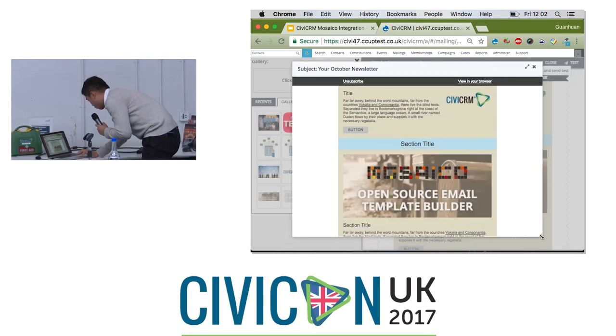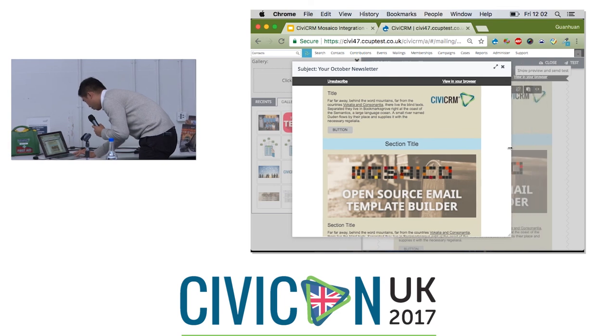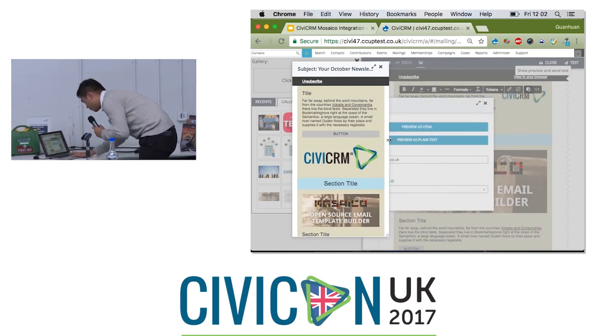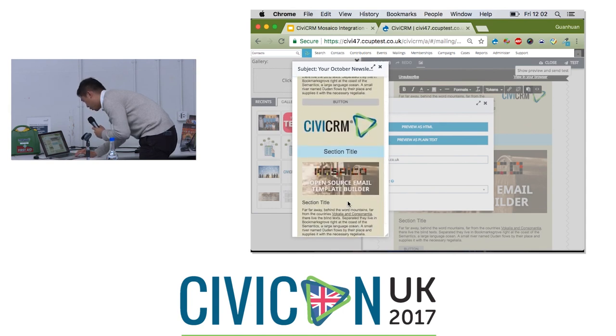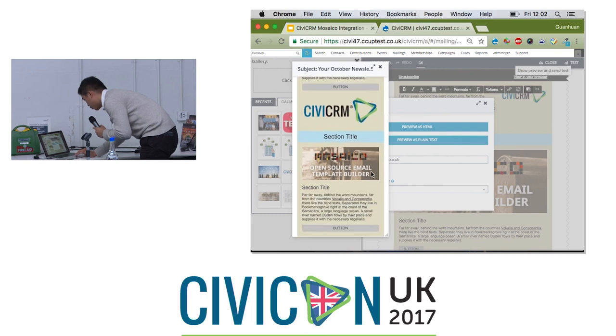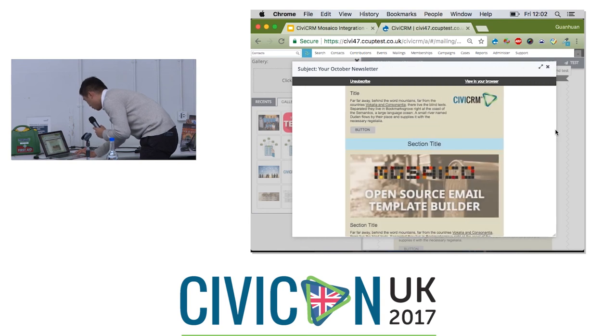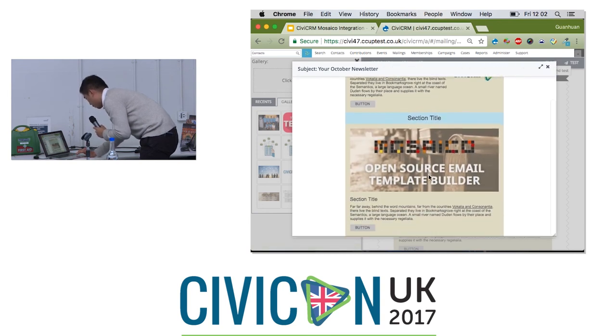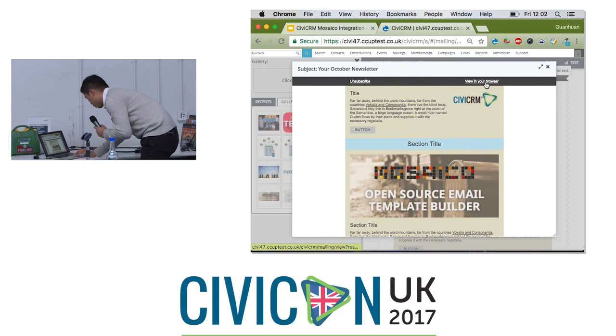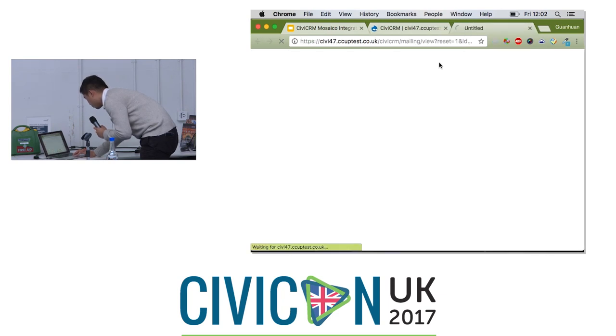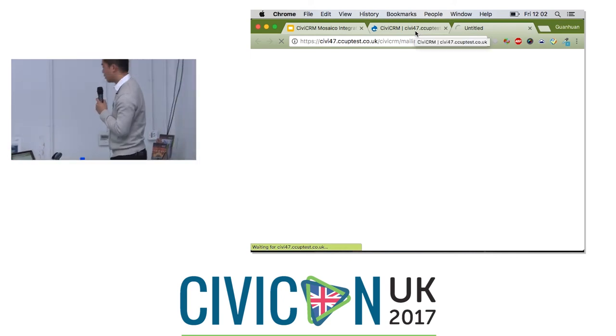So you'll be able to resize it nicely and see how it's going to look on your mobile, for example, by resizing the window to this size. As you can see, it's all responsive, and it has changed the button and the image to the right position to allow you to be fully displayed on your mobile. And if you think this modal is not enough for your preview, you can view in your browser as well, if it loads.